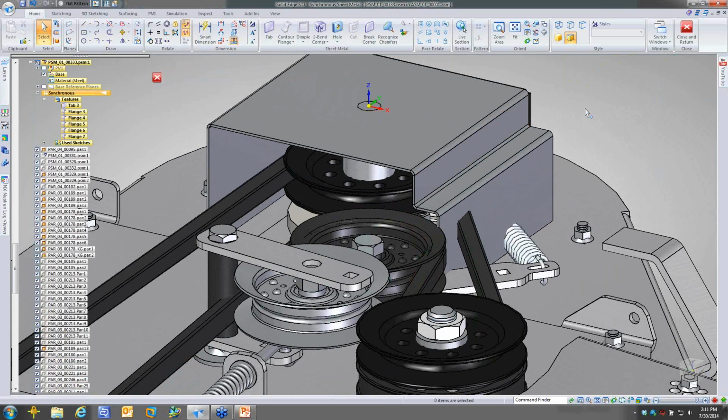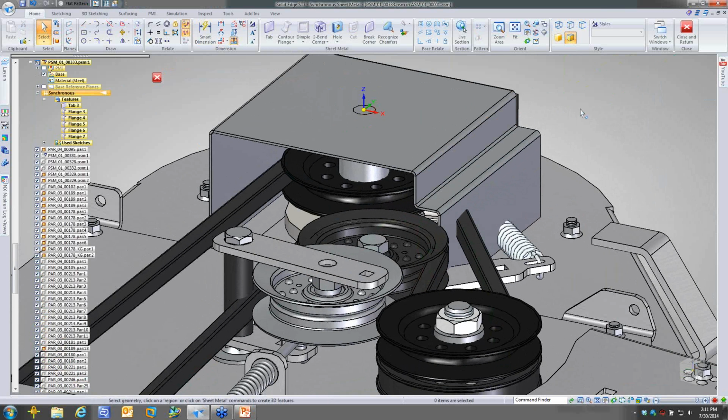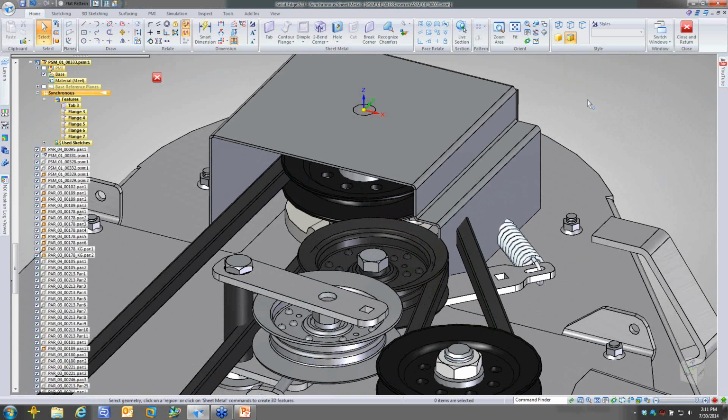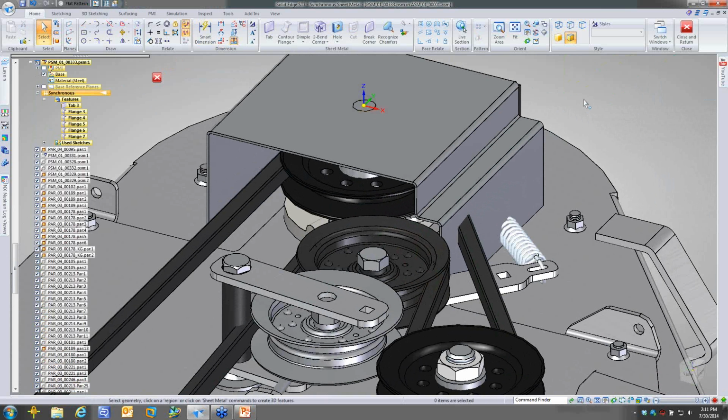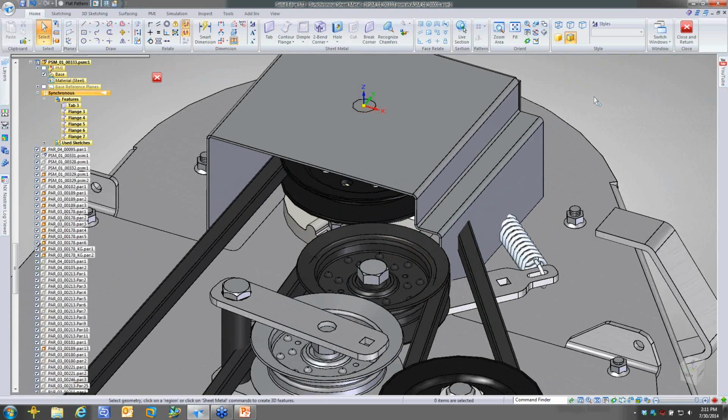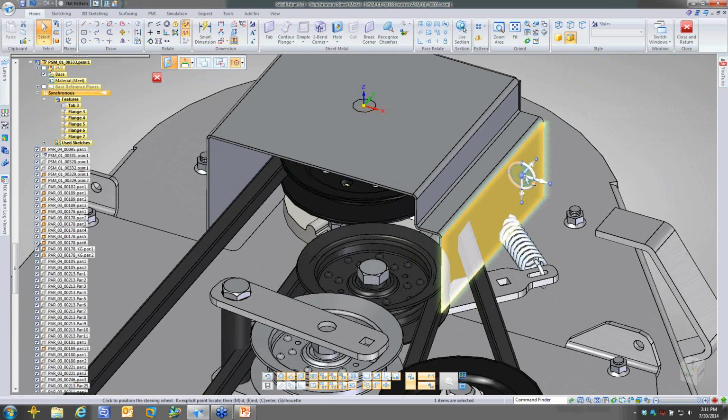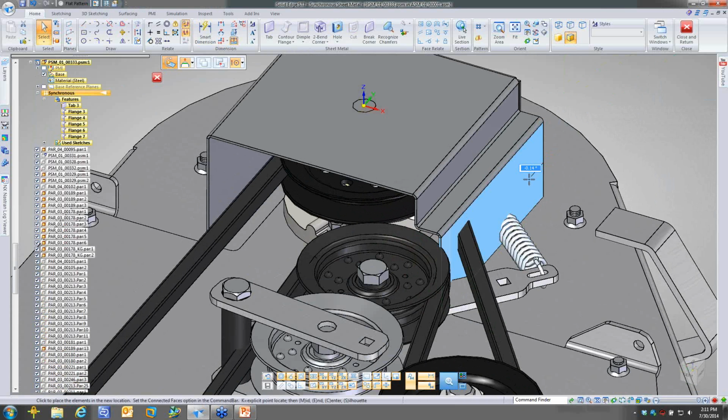Now, the operation I'm about to do in Solid Edge is either impossible in some of our competing products, or it would take quite a number of operations. But what you'll notice here is I can take just the side face of my sheet metal part, and by simply taking this editing tool and snapping it to the edge of my part, I can very easily rotate that face to an angle where it's not going to interfere with those other parts.